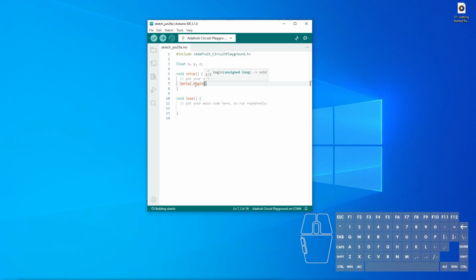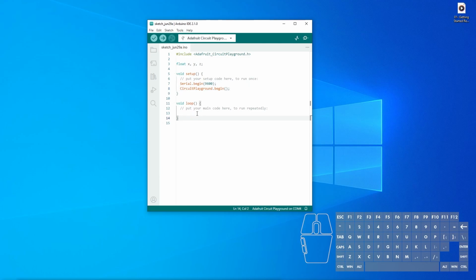And then open up some parentheses, and here's where you put in the baud rate, meaning the bits per second, at which the Circuit Playground will be communicating to the computer. So I'm going to use a baud of 9600 and then add a semicolon to the end and go to the next line. Next, we need to tell our board to begin running. So that is a simple command. It is CircuitPlayground with a capital C and a capital P .begin. So this initializes our board, and that's all we need.